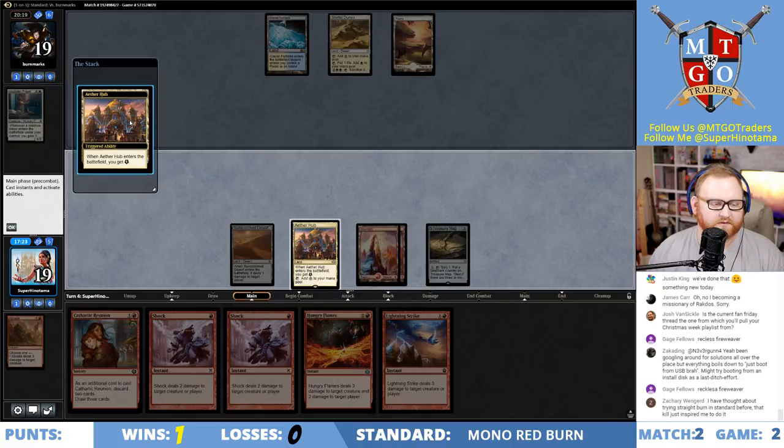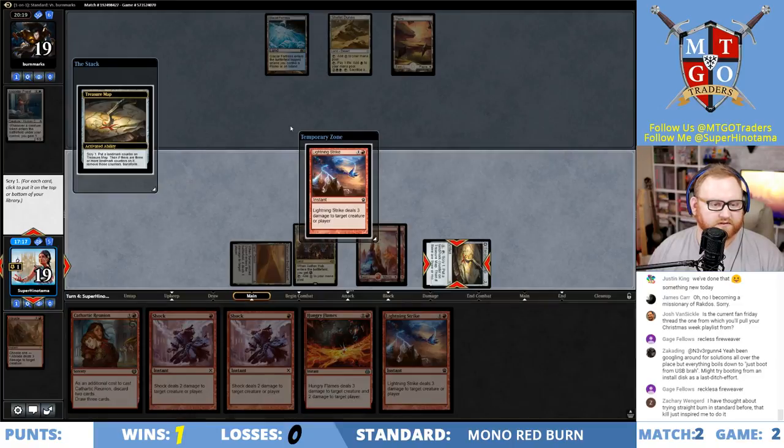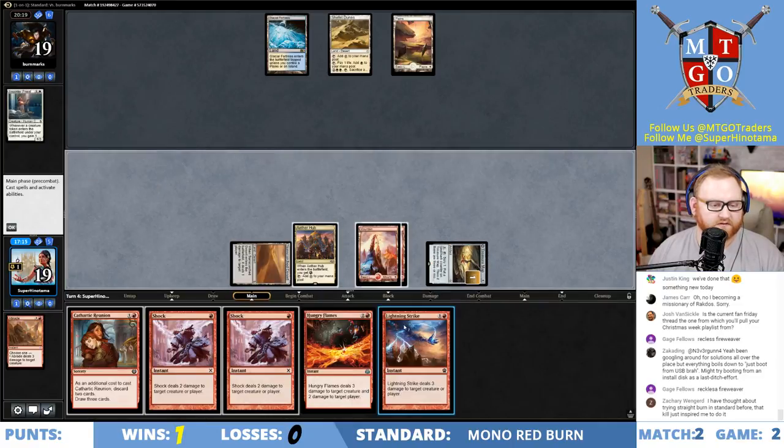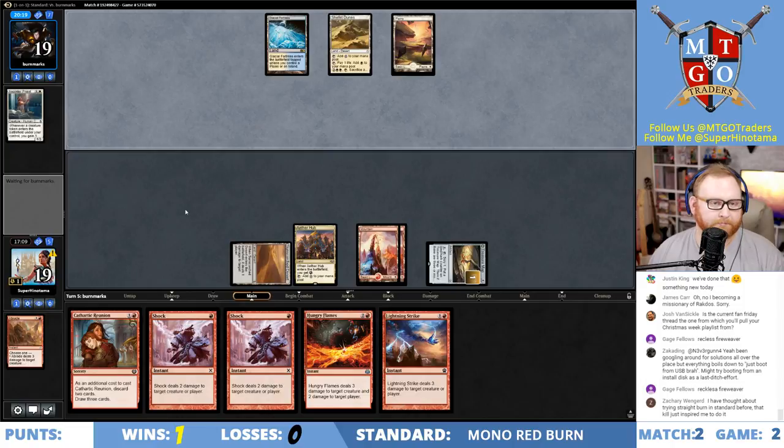Aether Hub here. Got into a Lightning Strike that turn. Should have done the treasure map scry there. Put that on top. That's great. Keeping Hungry Flames in our hand. We have a lot of gas in our hand right now, so we want to hold on to it as long as we can.